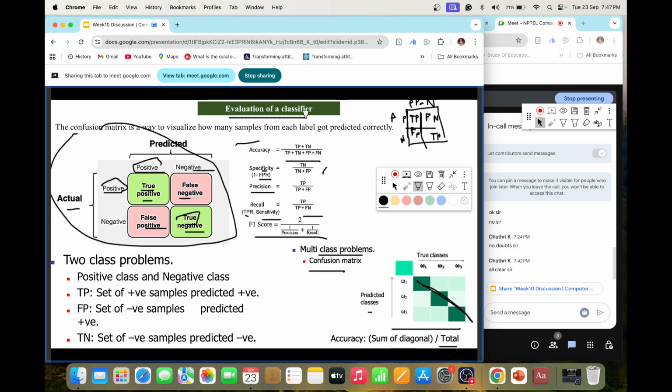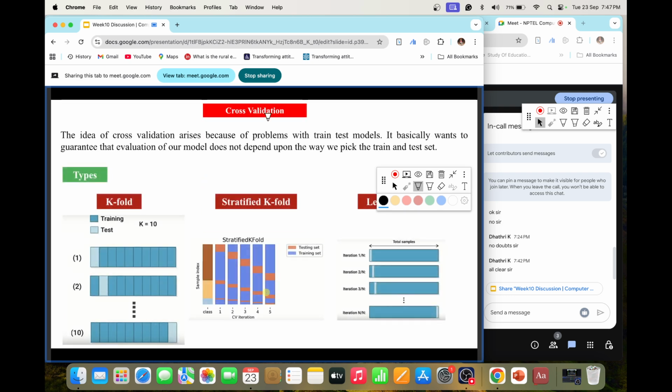So this is regarding evaluation of your classifier. Now let me move on to the next thing, that is cross validation. Now in classification we have to provide the data, right? So we will have this training data, we will have this validation data, we will have this test data, or validation data and test data can be combined together and called test data itself. Training data means you are supplying the algorithm the data to learn from. Test data is kind of unknown data that the algorithm predicts into a particular class. So that is test data or validation data.